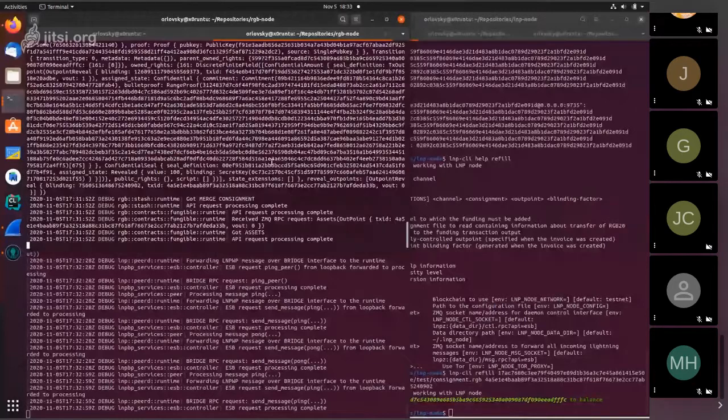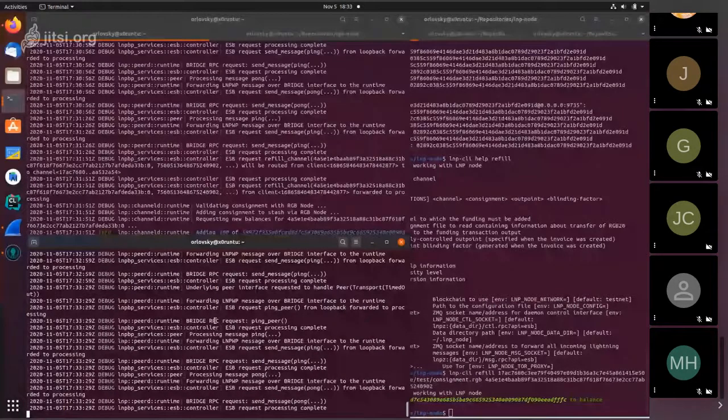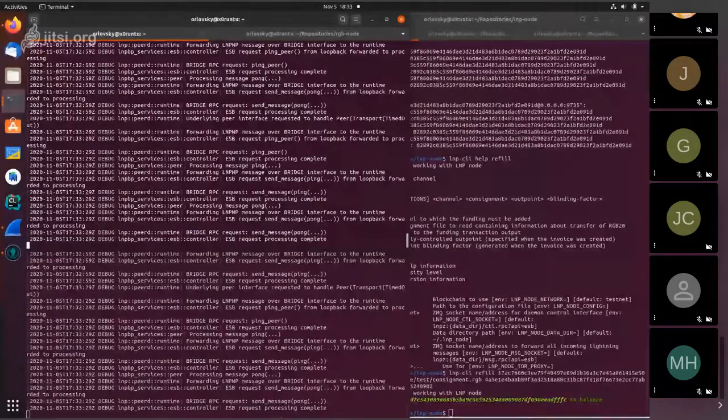And it's not a problem that they work with a single RGB node, because the stash works in a way that you can merge different consignments multiple times, even covering the outputs that you are not managing private keys for, in a listening mode, and it all works smoothly in this way. I know that it doesn't sound easy to understand, but probably I will give another demo some other time of how the stash is actually working and why it's so flexible in terms of the information that it keeps and how it presents it to the wallets.